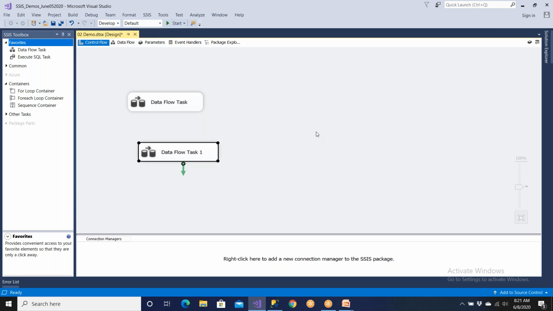If you have thousands of tables, thousands of data flows you have to create. Or in simple words, you can also create a loop, that is also available. So this is the control flow and data flow.